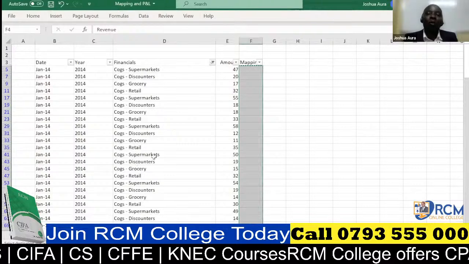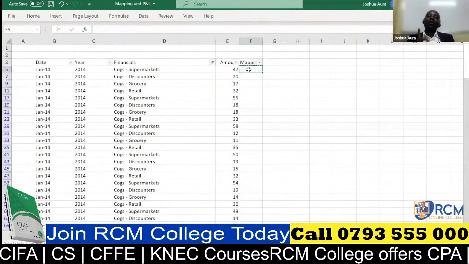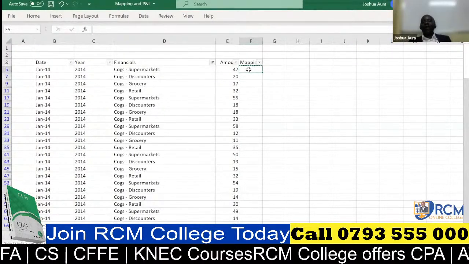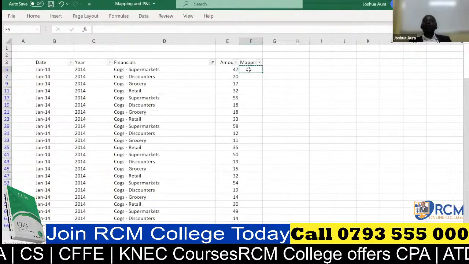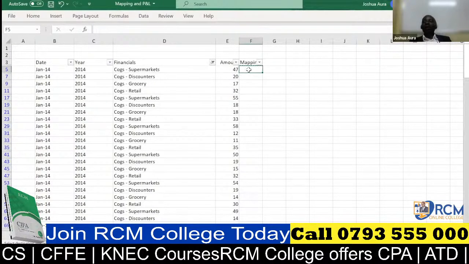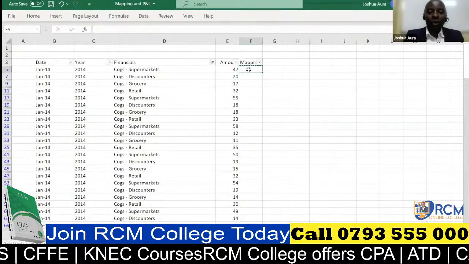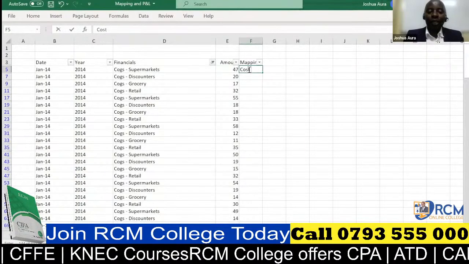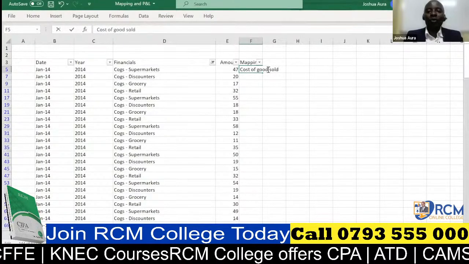The only thing I need to do myself is very easy, is to come and map this in one name. International Financial Reporting Standards can never allow you to use these acronyms. As accountants in our organizations, you can use them. But for financial reporting, we know that COGS has to be written in full. So when I go to map these things, I'm taking them to a better basket known as cost of goods sold.